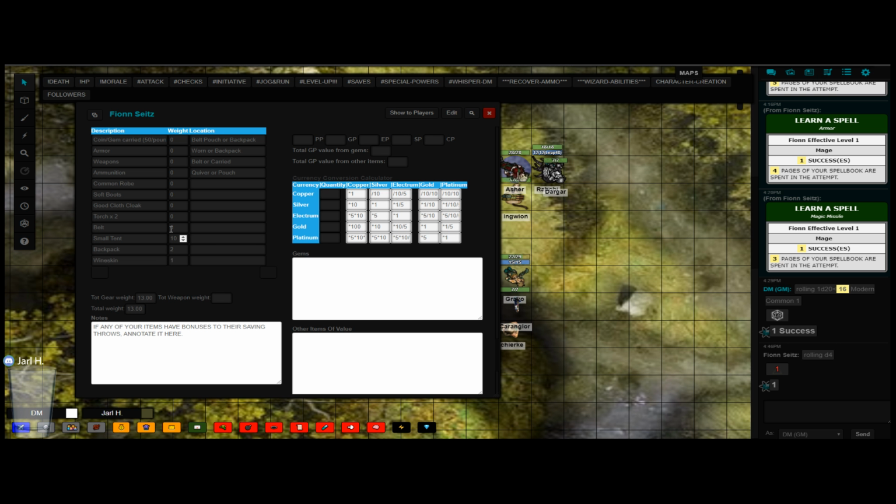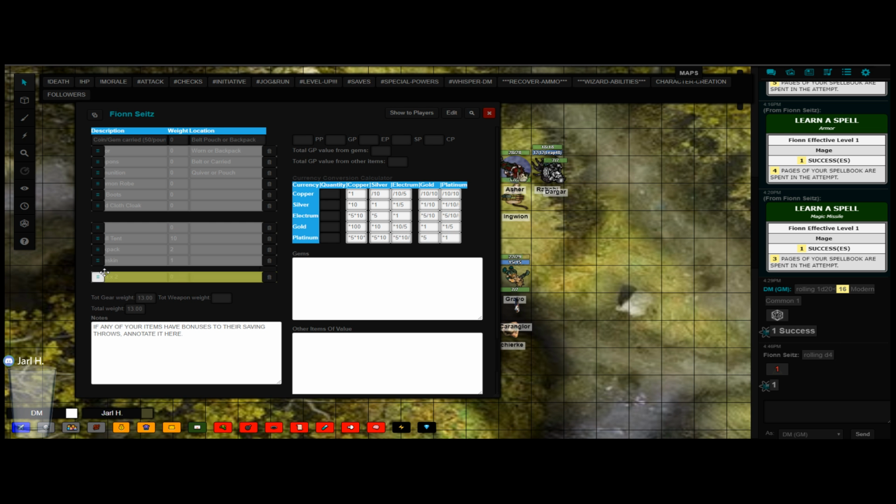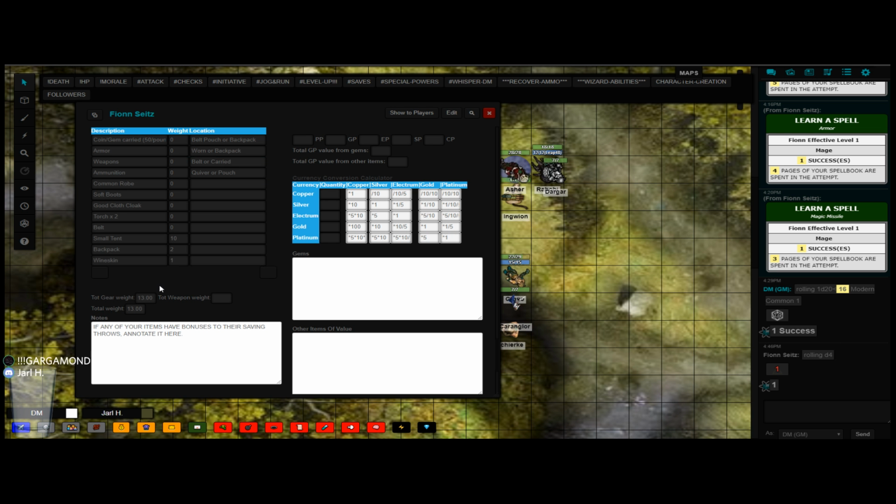Okay, so I have a tent. I have a wineskin. Do I have to automatically get water in the wineskin, or do I have to? If you're in a temperate climate, you automatically get water in the wineskin every day, unless it's a temperate desert, and I'll let you know when you move into a desert. And in the desert, you're probably gonna need like 3 or 4 wineskins.